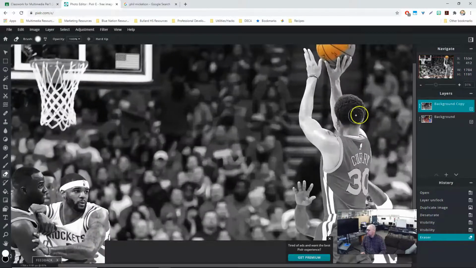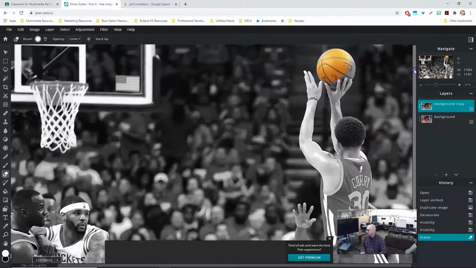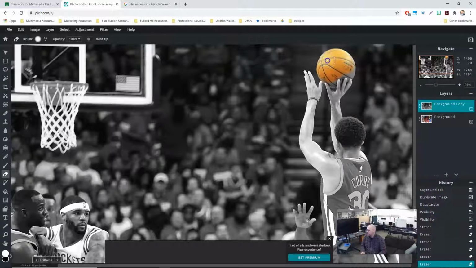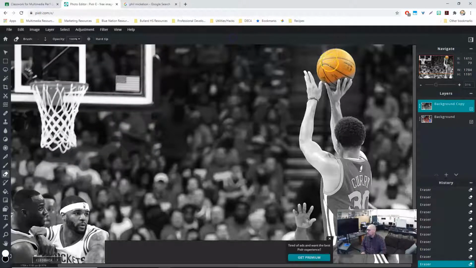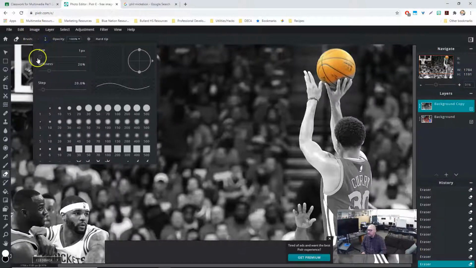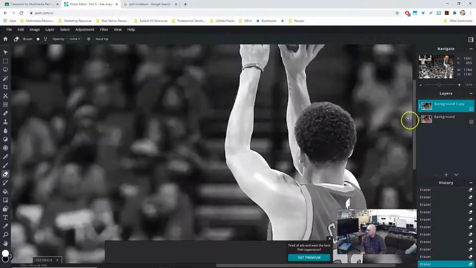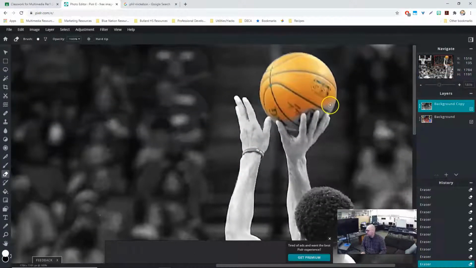And then to really fine-tune this, what I want to do is actually zoom in and maybe use a smaller brush size to get in there, so I can kind of get in there like this and do my very best not to put color on the surrounding area, and I'm going to try to avoid his fingers as much as I can to make it look good. So what I can do to do that is change my brush size even smaller. Maybe not that small. Let's go maybe like that. Okay, that's better. And then I can again use my scroll wheel or Control Plus to zoom in.